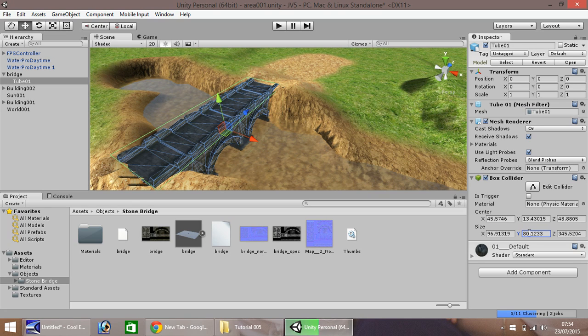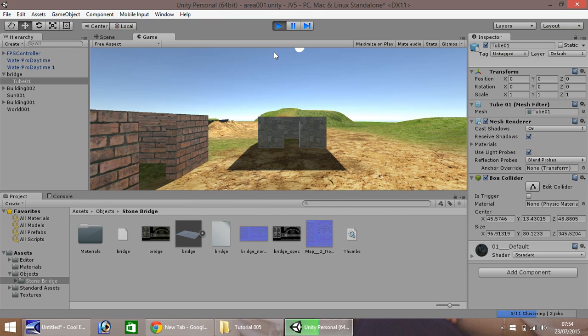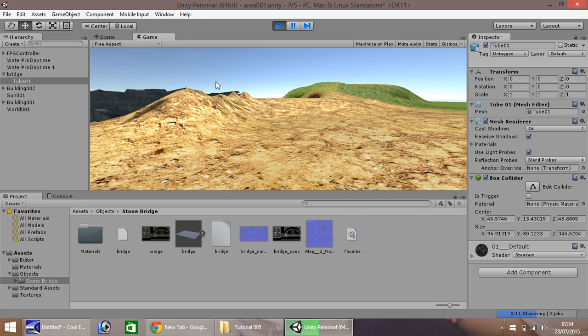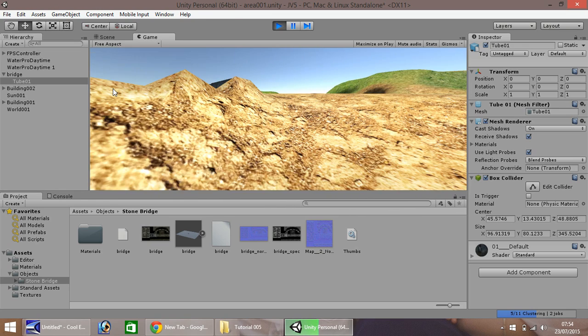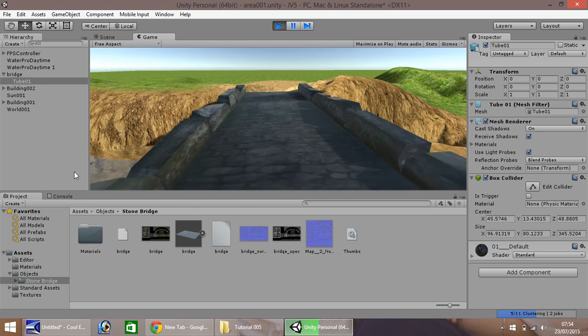So about 80. So you just need to lower this number as that green line lowers a bit. So hopefully now we should be able to walk across our bridge. There we go.